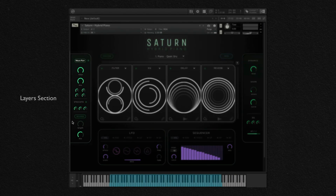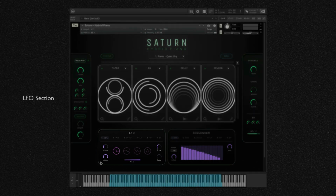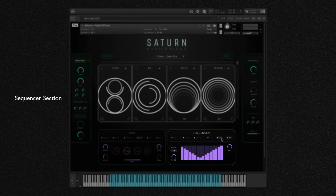The layers consist of 3 parts. The first part allows us to enable and control the pad samples. The second part of this section pertains to staccato articulation samples, while the third part is reserved for the reversed piano samples. The LFO enables us to activate one or any combination of 6 different oscillator destinations and manipulate their parameters. The sequencer is similar by design to the LFO, allowing us to select parameters controlled by the sequencer and modify their corresponding values.